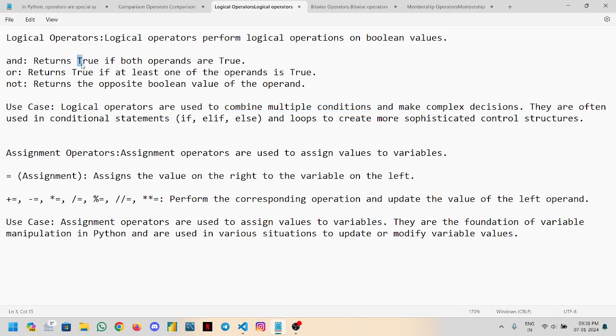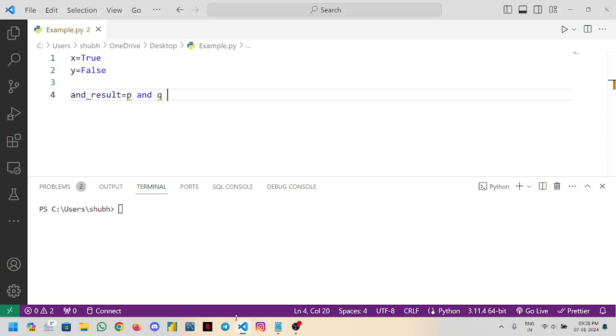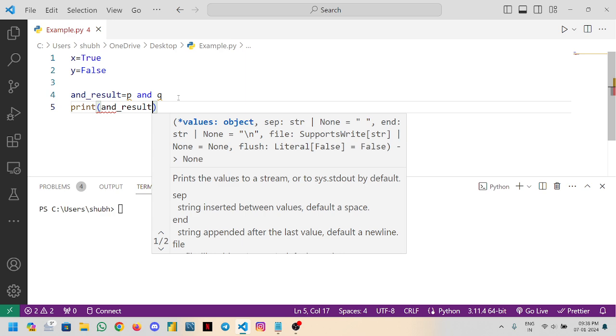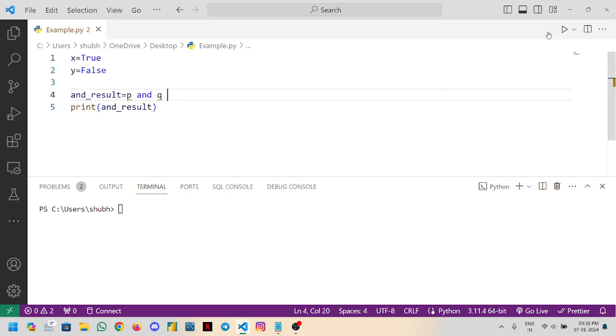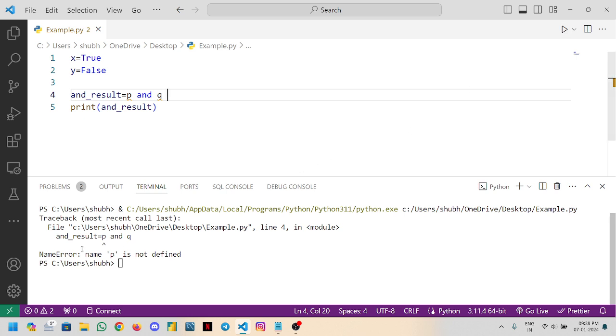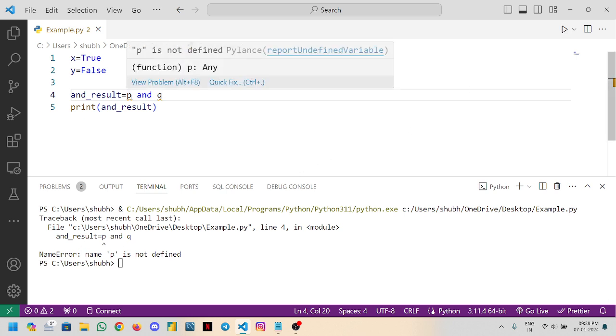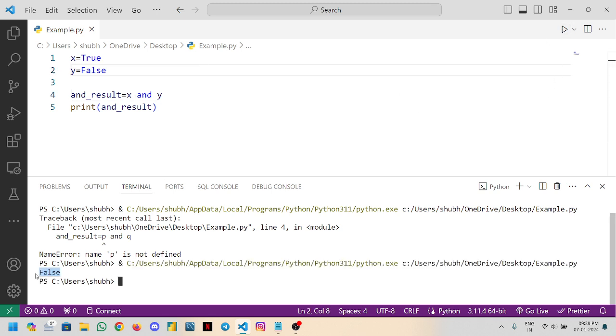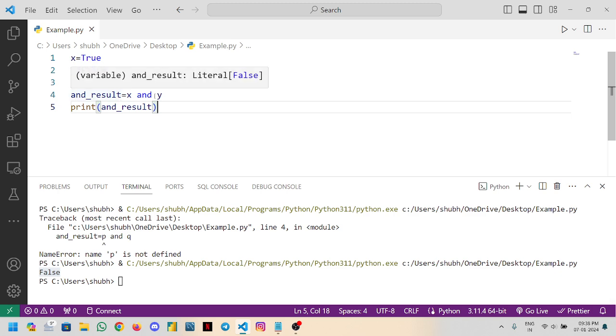And returns true if both operands are true. We know they are not equal, so it will give false, because both are not true.